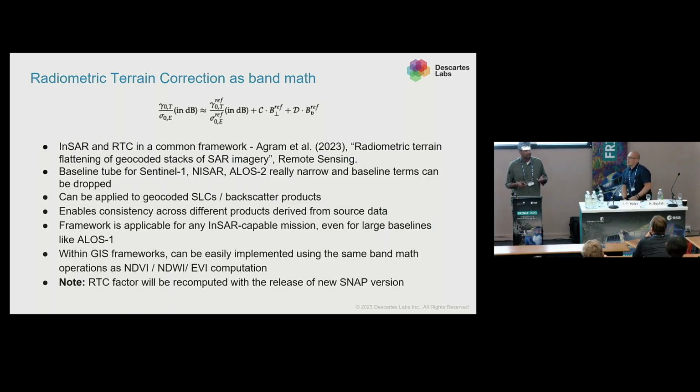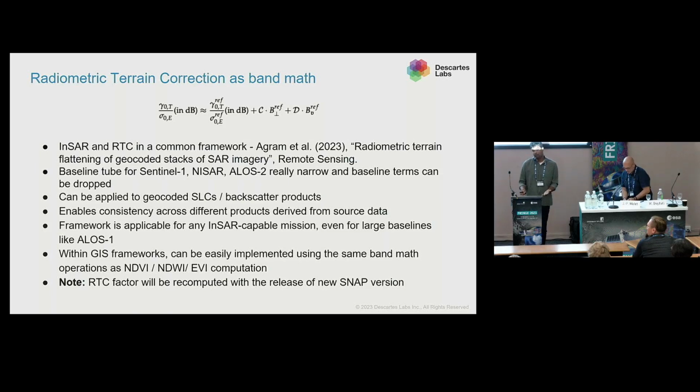Pick a reference image, you compute the correction, and for Sentinel-1 specifically, since the baselines are small, that correction is more than sufficient for radiometric terrain correction of every incoming image, which means if you have a stack of 400 images like somebody showed over Europe, you only need to compute this once. You don't need to expend resources 400 times to do this. You just compute this once, every incoming image, do a cheaper geocoding operation, and then add this correction factor on.